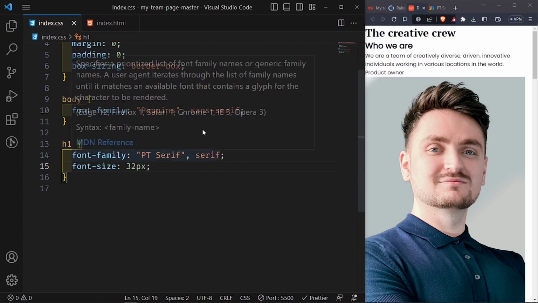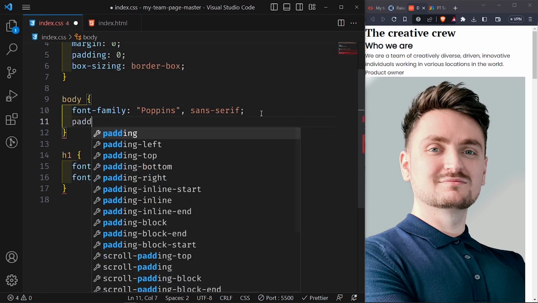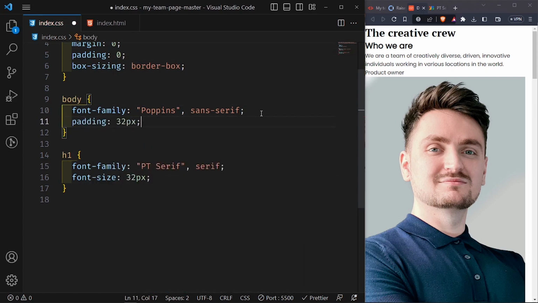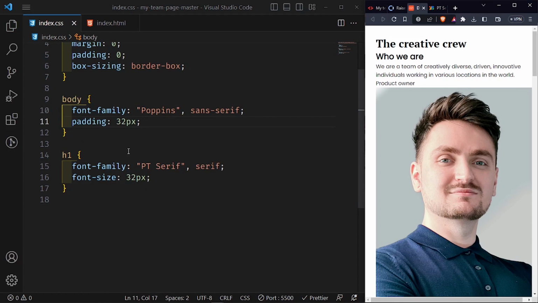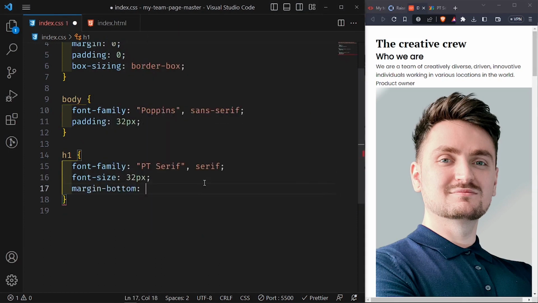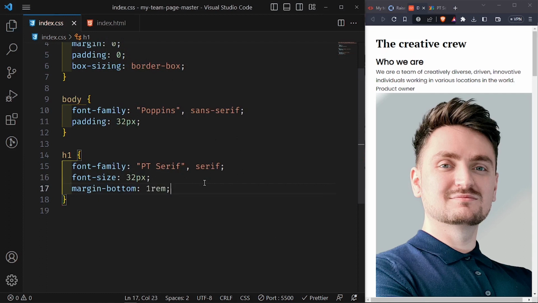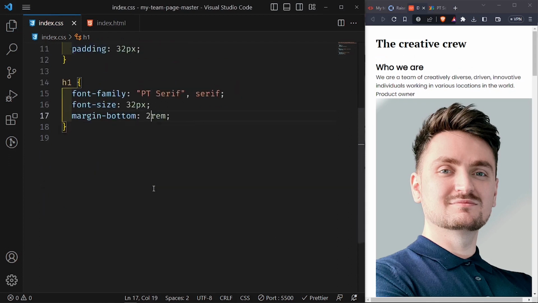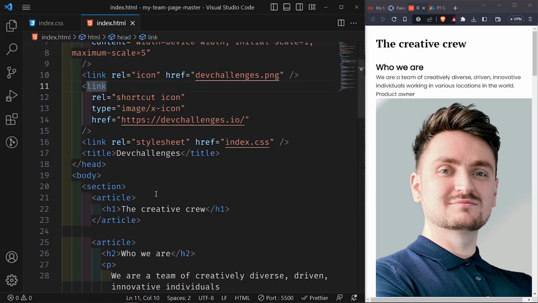Okay, you know what, let me also go inside the body, give it a padding all round of 32 pixels to push everything inwards. And then for each one, let's have a margin-bottom of, what, 16 pixels. Let me use rem, so 1 rem to push away from this part, or you know what, let's say 2 rem. And now I can begin styling all of this out.